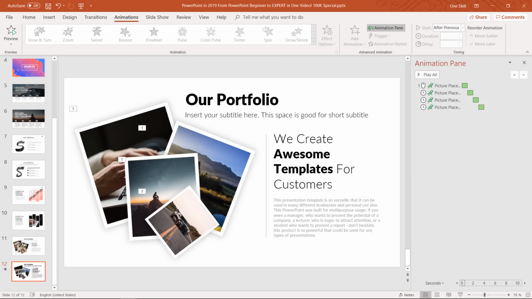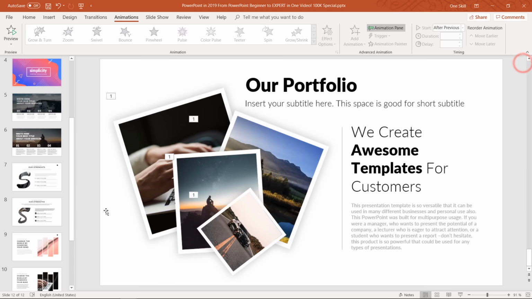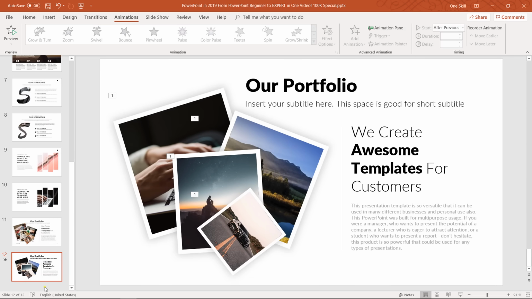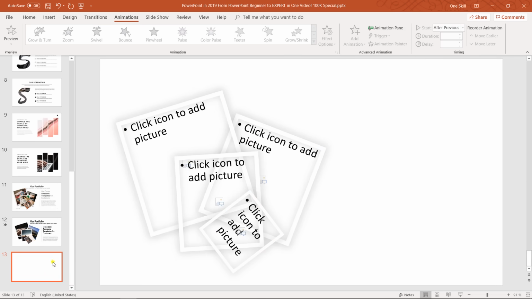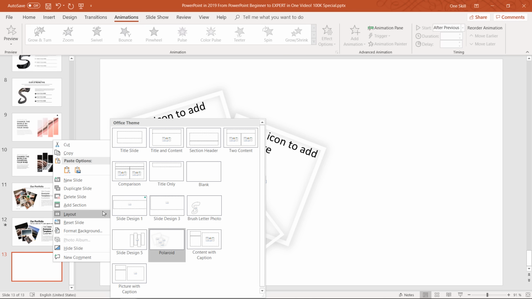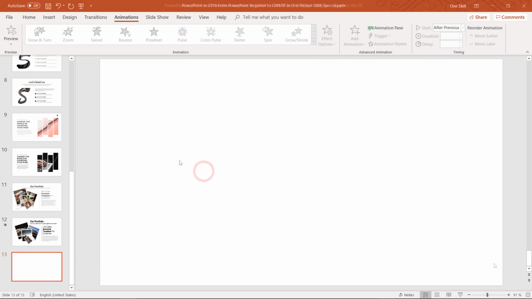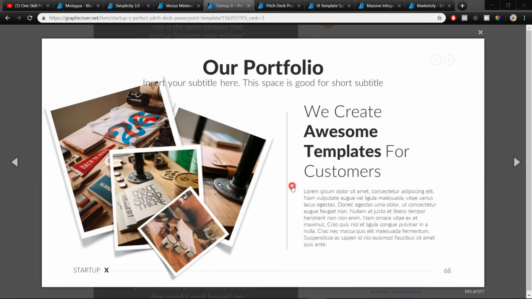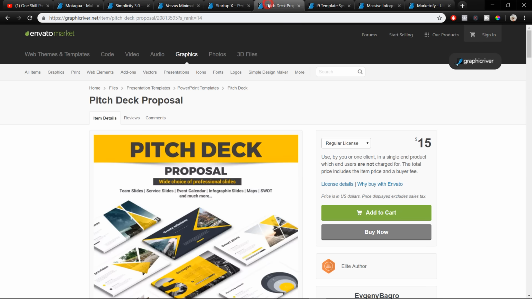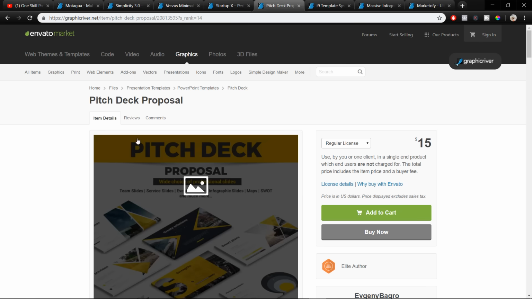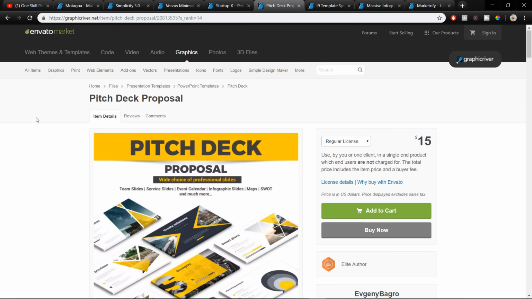So, we are finished with slide design number 6, and now we go to slide design number 7. Alright, so for slide design number 7, let's go to the next PowerPoint template, which is called Pitch Deck Proposal.